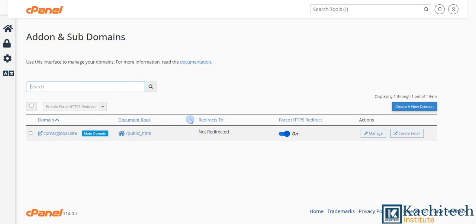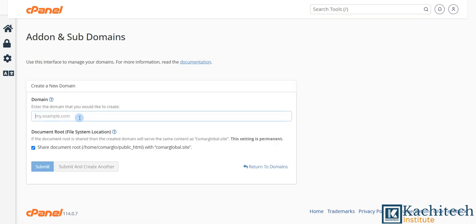Now you're going to see this option pop up. Remember, you must have copied your site, so just copy it somewhere, or if you want to type it, you can still type it. So what we're going to do now is create a subdomain.